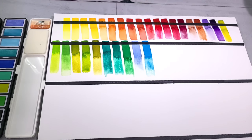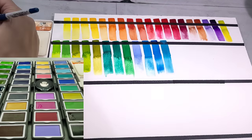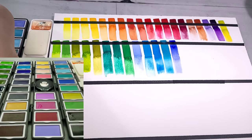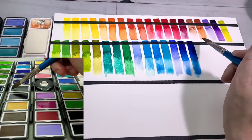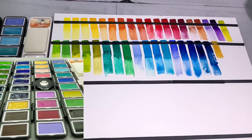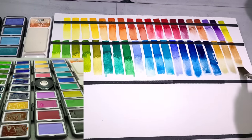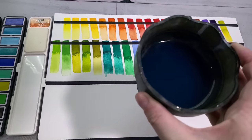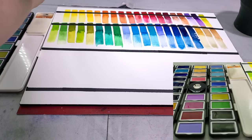I tried to swatch an entire row between water changes and it definitely muddied and polluted the other colors by the end of the line. So if you're going to use this palette, you'd need frequent water changes. And the pastels, which I'm about to get to, really pollute the water. This is to no one's surprise. You get pastels with watercolor either by leaving the paper still visible, so having a really desaturated mix, or by adding PW6 to the watercolor, and that's going to make the water kind of muddy.